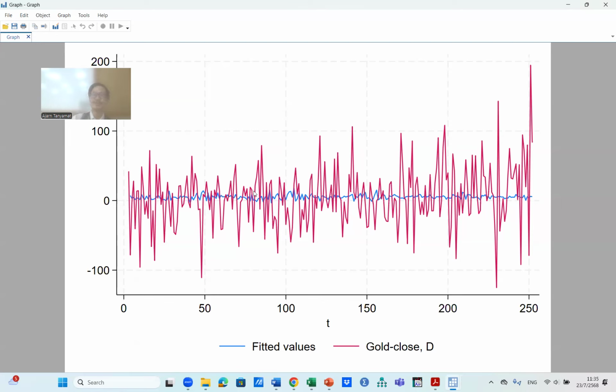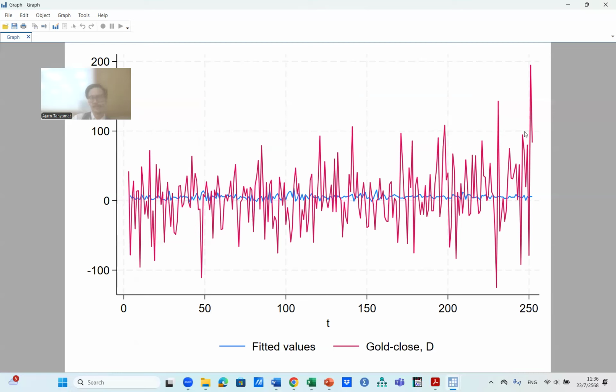So how good is our model here? Maybe not that good. Doesn't fit that well, right? Especially for later weeks, the similar story as before, that the error gets larger and larger.